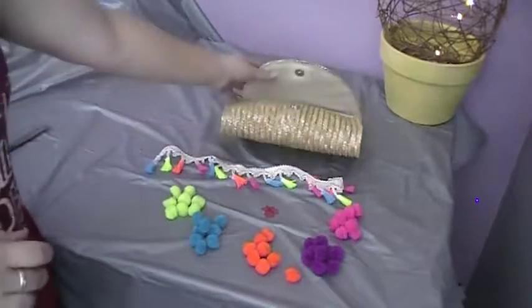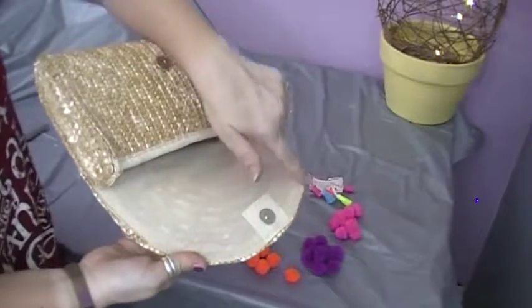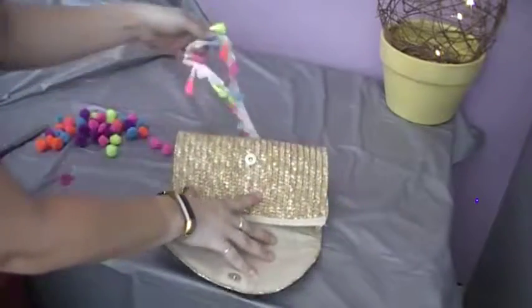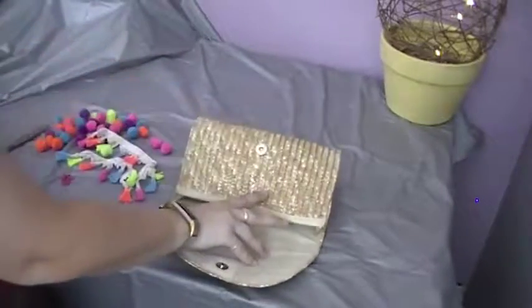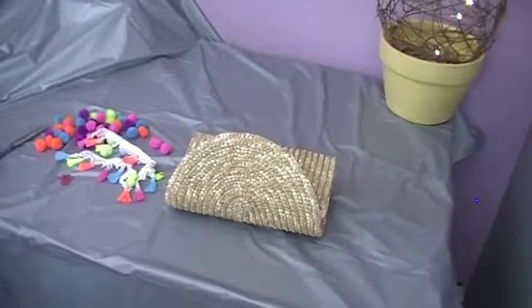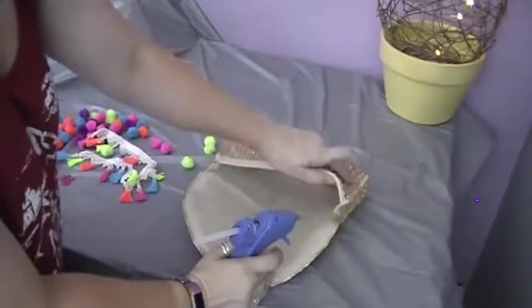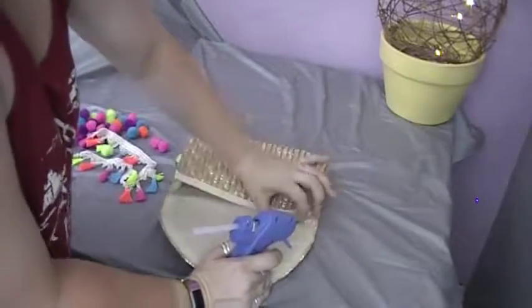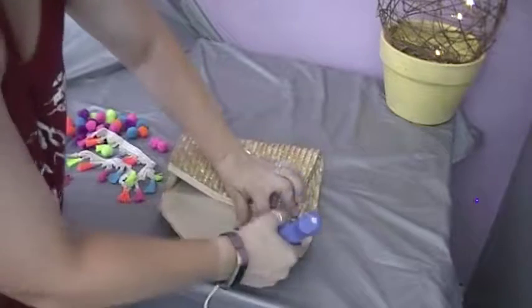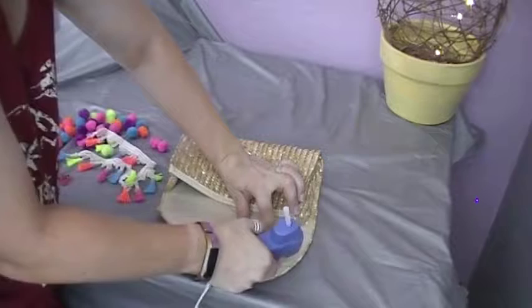Okay, so first off, we are going to glue all the way inside here. Oh, that's lovely. Okay, so we're going to take our glue gun. We're going to start in this corner here and just do a nice line.